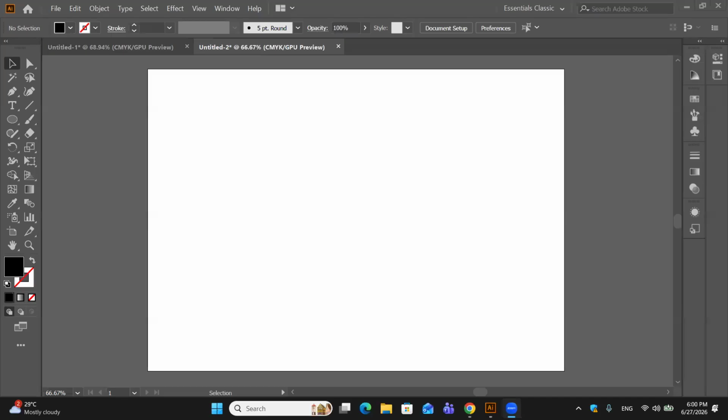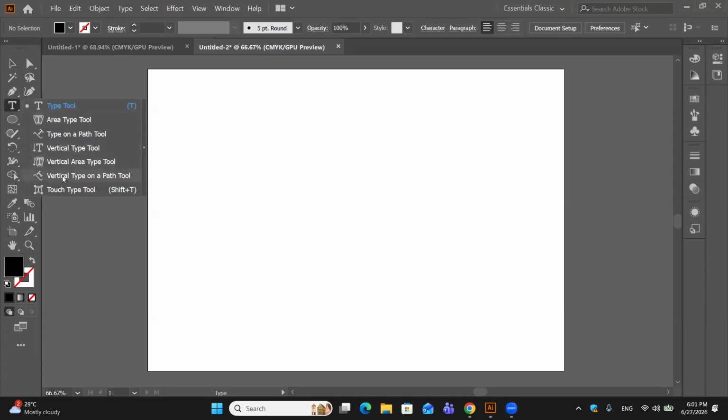So, in the last class, we have seen the text tool. Some part of the text tool is remaining, so we'll see that. And after that, today we are going to learn masking. What kind of masking in Illustrator do we use? In the text tool, we have seen the whole text tool panel.